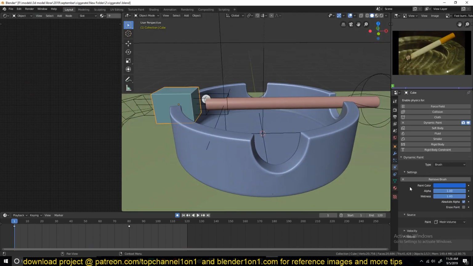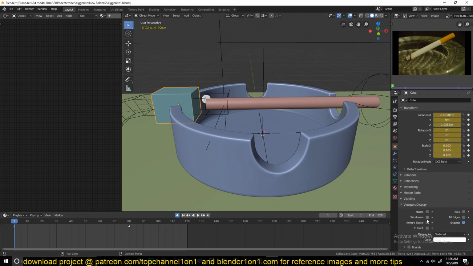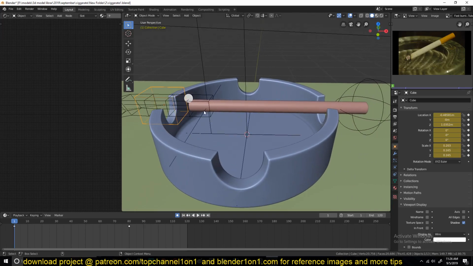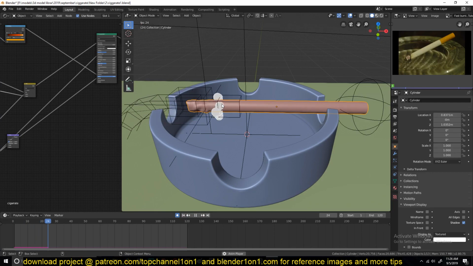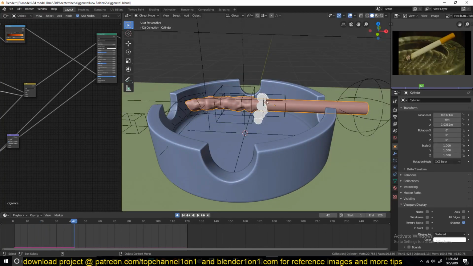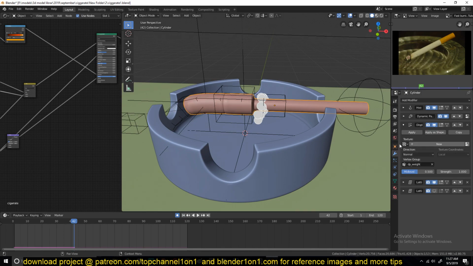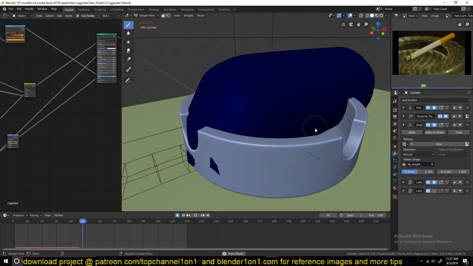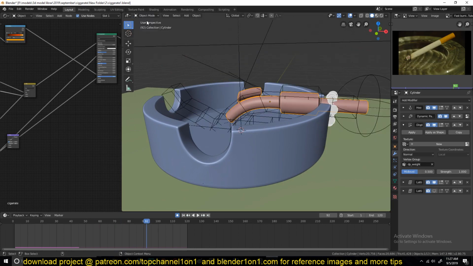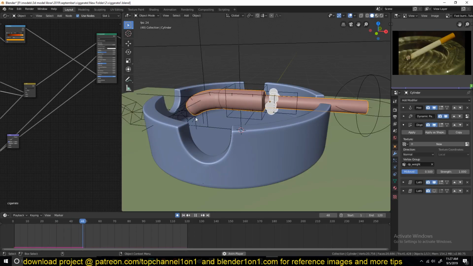Let me turn it back to display wire so that you can see how it's painting the weight here. You can see everywhere it's painting. We're using that weight paint to influence the displacement here with a displacement texture. If I don't have this texture, you just see a bloated part like this. So it's basically creating a weight paint. Unfortunately, I don't think you can preview the weight paint as the dynamic paint works here. So I can't preview that. We just have to go back to object mode, and you can see.